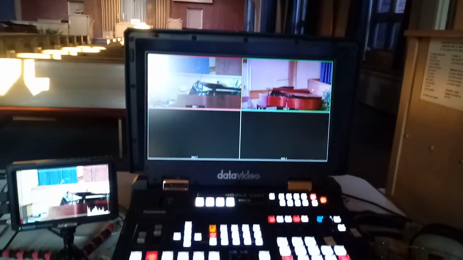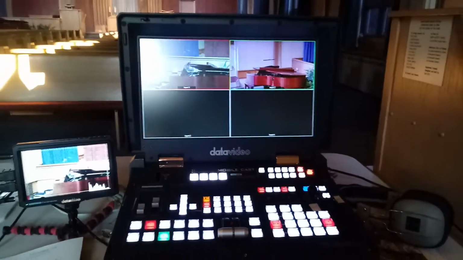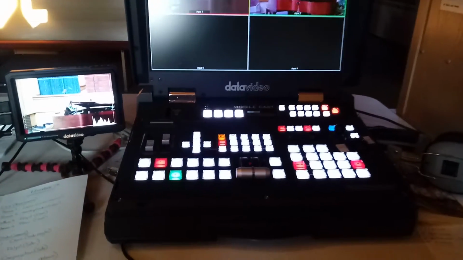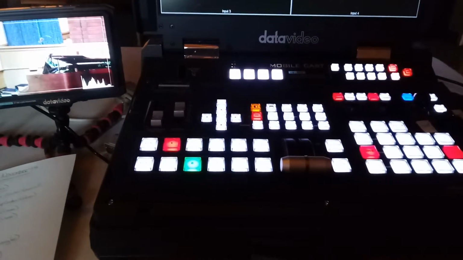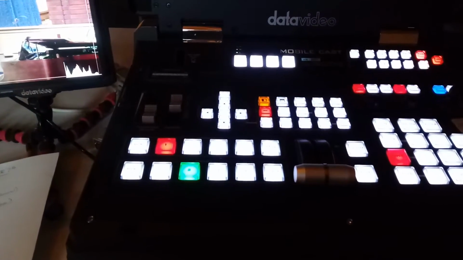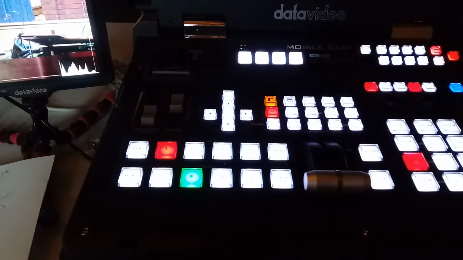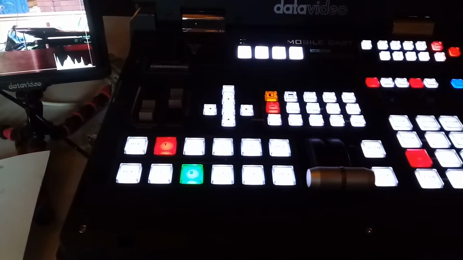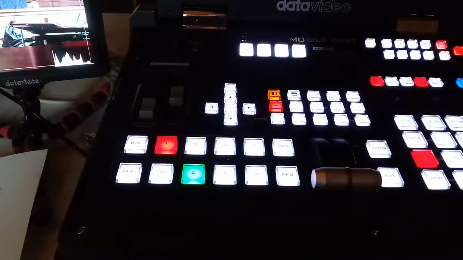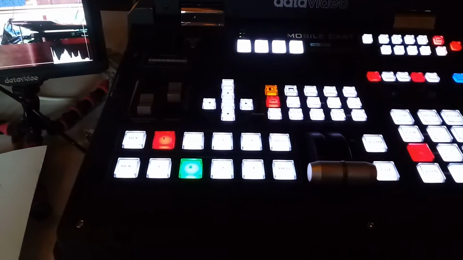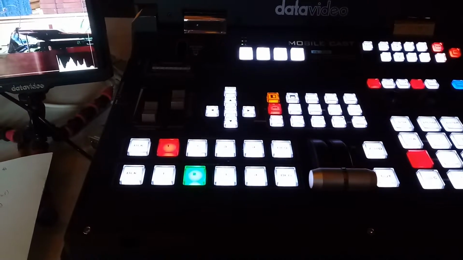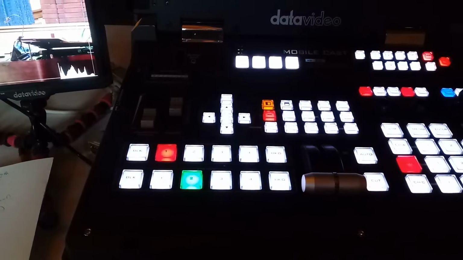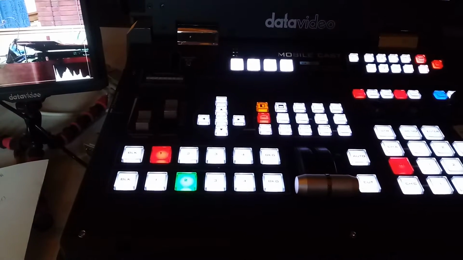I'm going to show you again the basics of the layout. The buttons here on the left, basically you don't have to change those. You can, but you don't have to. You can leave the upper row at number 1 camera, the lower row at number 2 camera. You push buttons 3 and 4 and nothing will show. You push button black and that will show when that line or channel is lit.